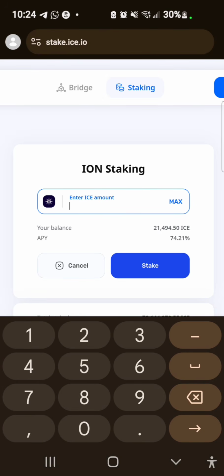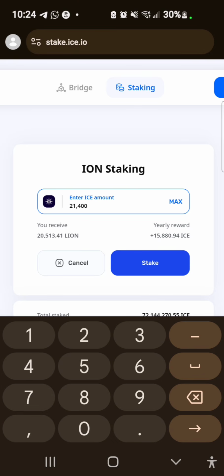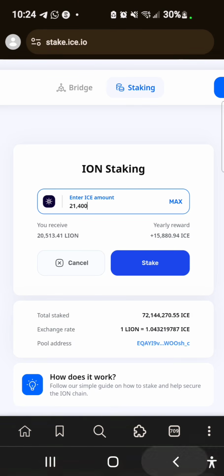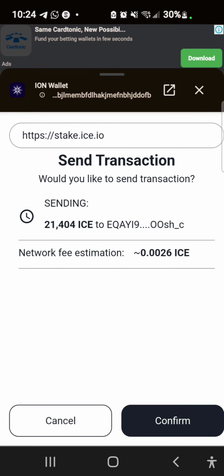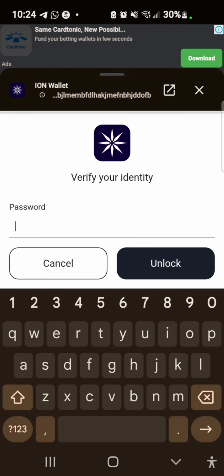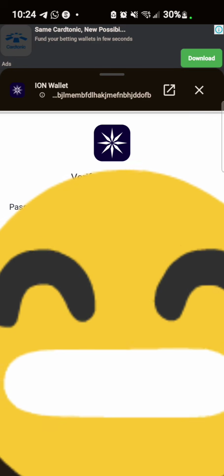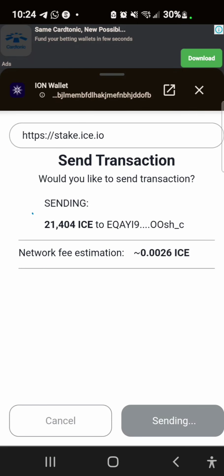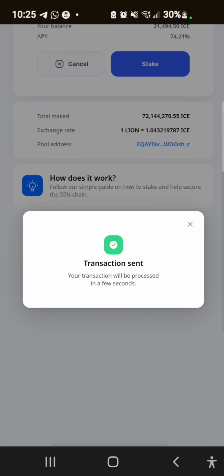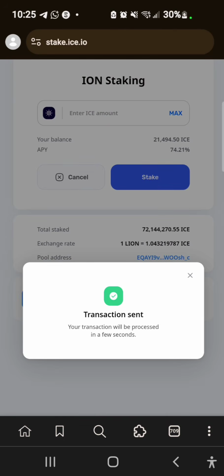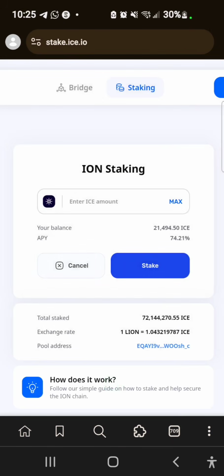Since I have 21,494, I can do 21,400 instead, and I'll leave the 94 in case I need a tiny amount of ICE for fees to unstake. So I'll tap on confirm, put in my password. So now I just staked 21,400 ICE tokens.